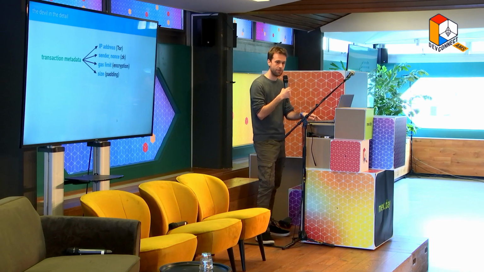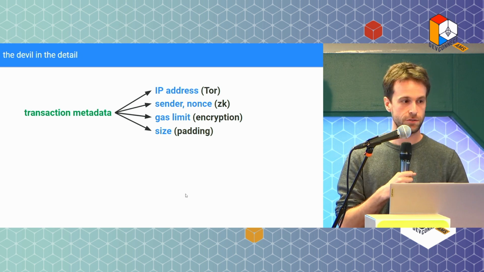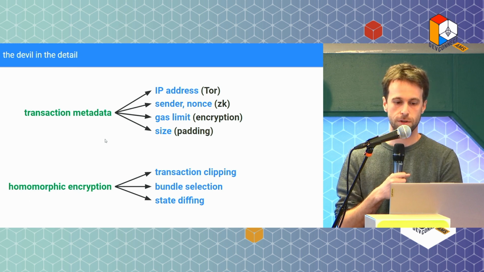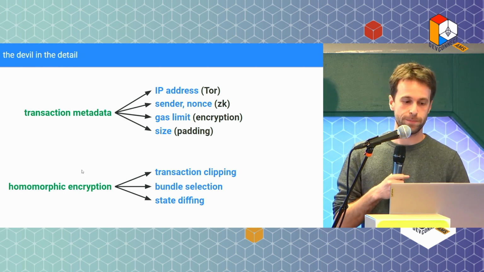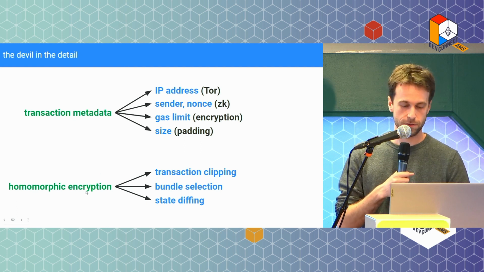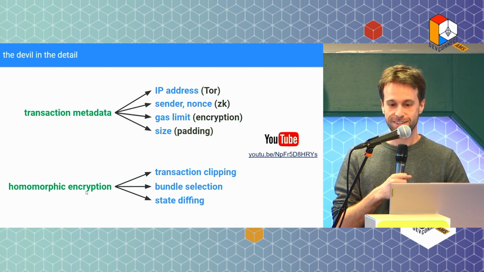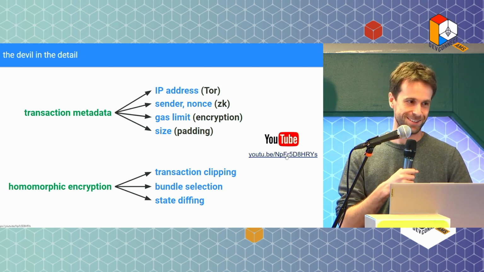Now, there's a lot of devil in the detail to actually pulling that off. One of the complications is that you need to encrypt the metadata. You also potentially need to do other things, and here you need to bring in the big guns like homomorphic encryption or fully homomorphic encryption. I don't have time today, but there is a 1 hour and a half talk where I go into the details on YouTube.